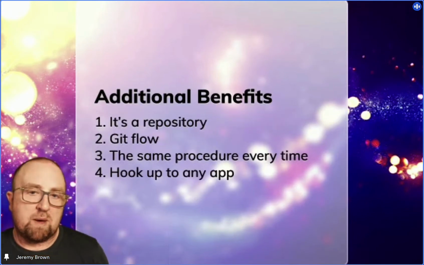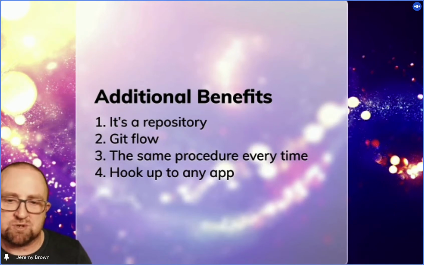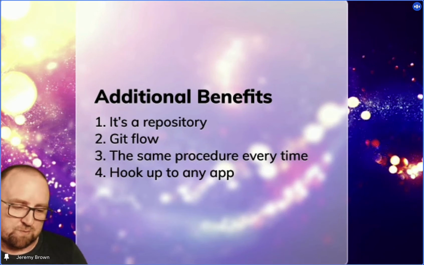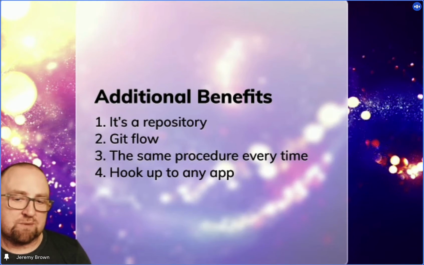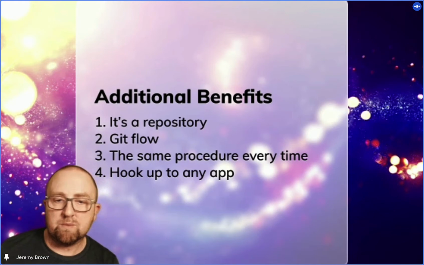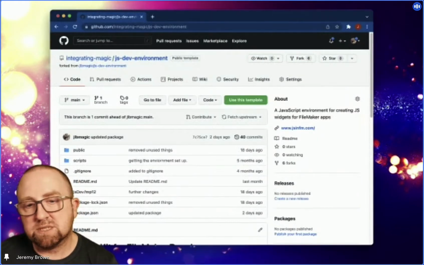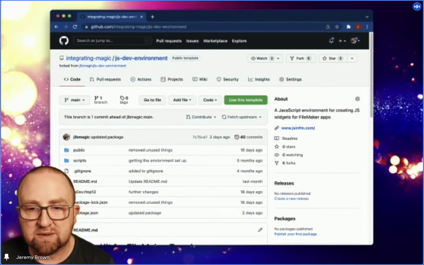There's a lot of other benefits to this environment that I've listed here. And if you've worked any in JavaScript or repositories, you recognize these. But this is a repository. It follows some Git flow. It's the same procedure every time, and it will hook up into any app, any client app that we might have. Here's the repository. It's on GitHub by Integrating Magic. It's called the JS Dev Environment.